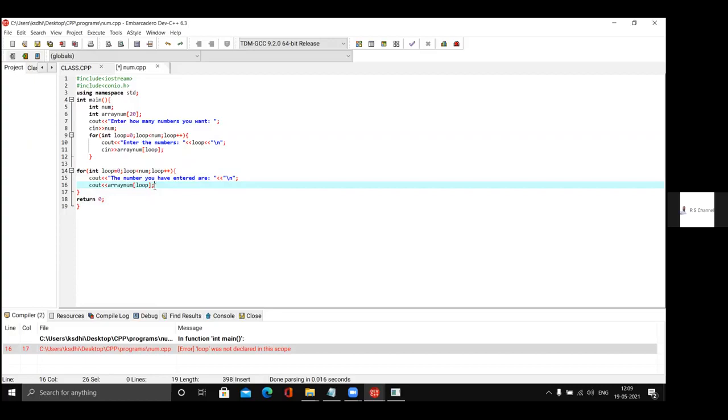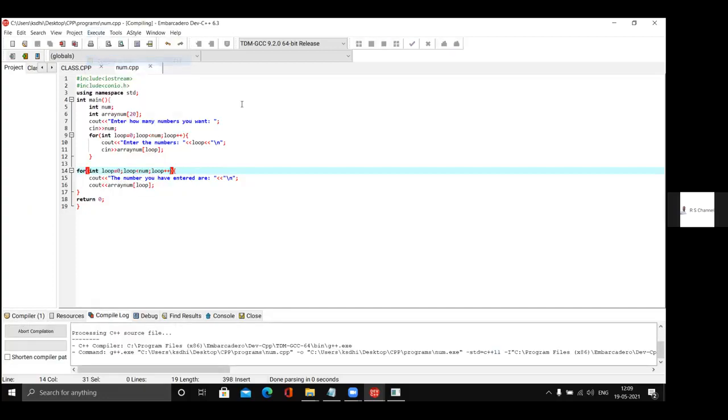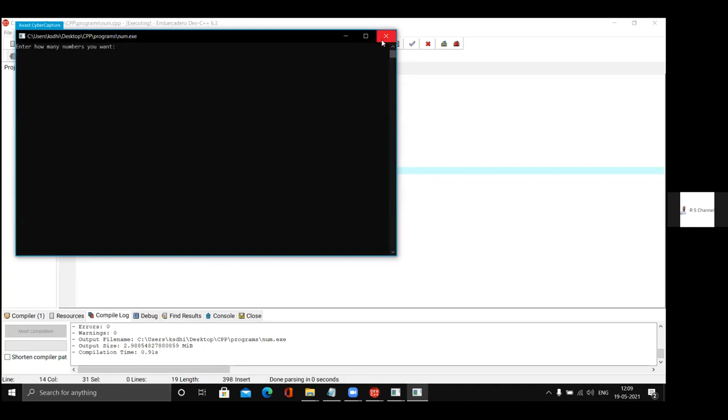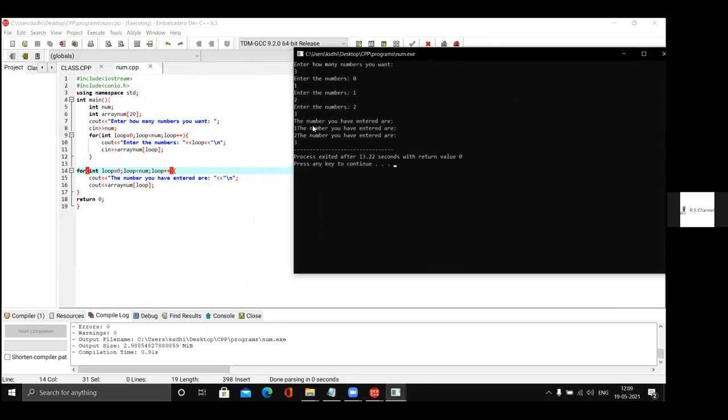Can you run this program and tell me why it is printing multiple times? Sir, because of the loop plus plus. You should remove it, sir. No, no. But without a for loop, how will you print the array values? To print all the elements in an array, we need a for loop. One very small thing. The line is in the loop, sir.